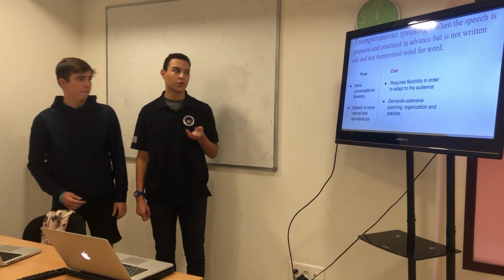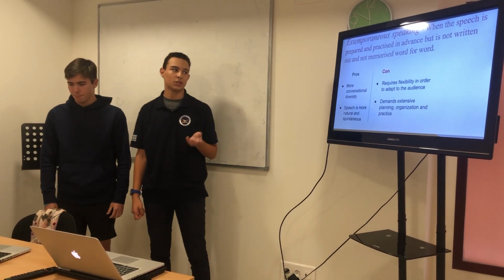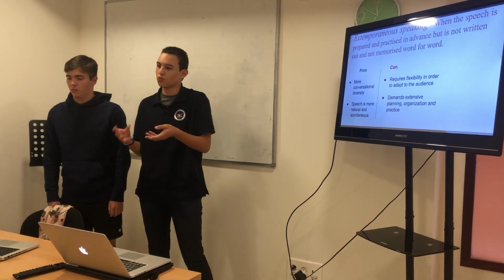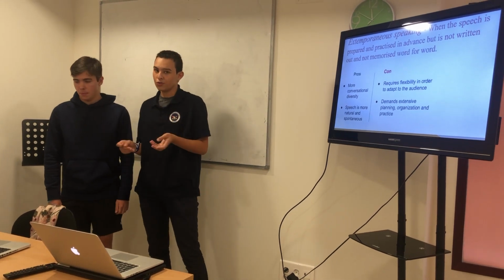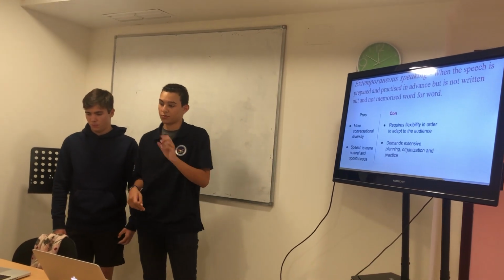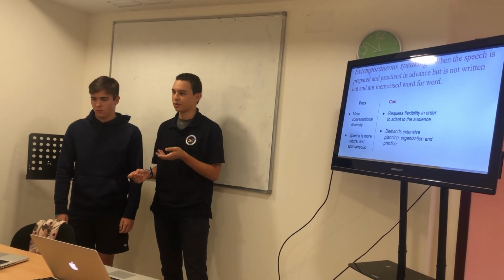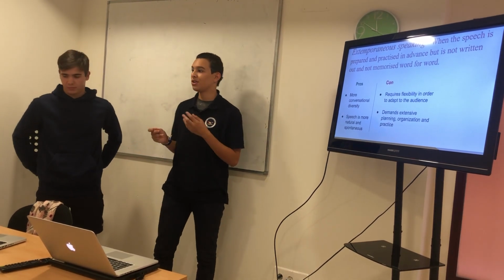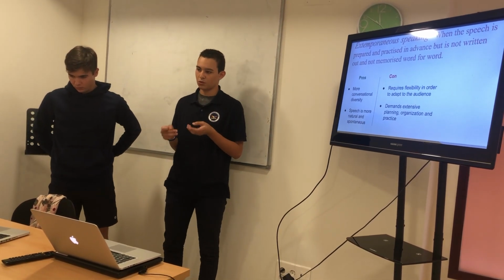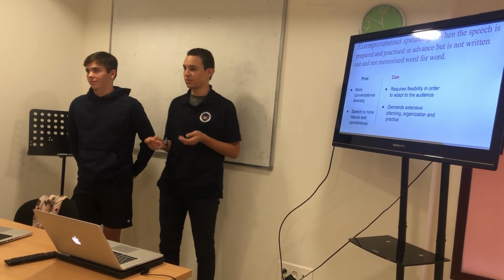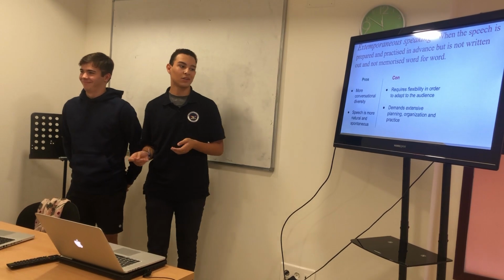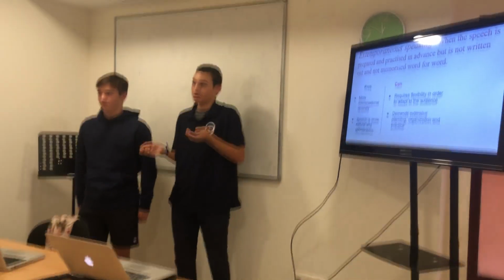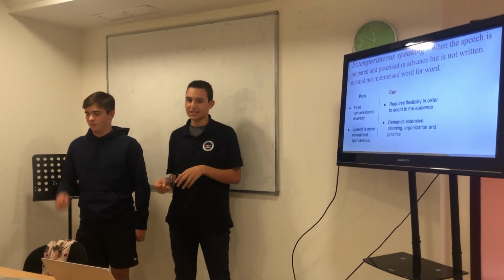Extemporaneous speaking is when the speech is prepared and practiced, but it is not written down and used when you present your speech. So basically, you just practice it before talking to your audience. The pros of this: it gives you more diversity, because you have more freedom to extend your topic or your audience. As well, it is more natural, as you have the freedom of speaking from your own perspective.